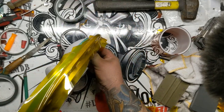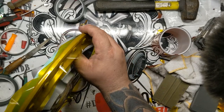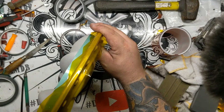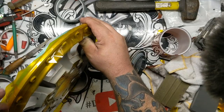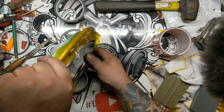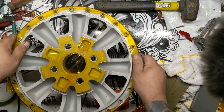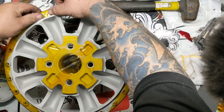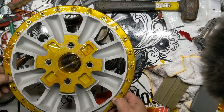And there's still going to be some areas that you miss, so you're going to have to go back and put little pieces of tape on some of these. And then what you can do, you put this down like this, you can just roll all of these, because all we're doing is blocking off these steel inserts. We're not super concerned, honestly, with masking off this back flange.